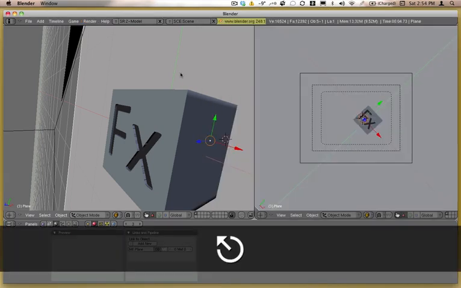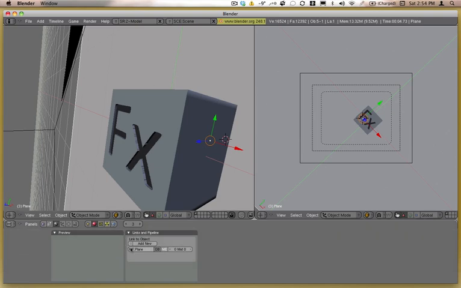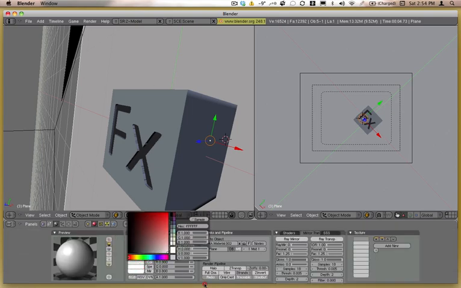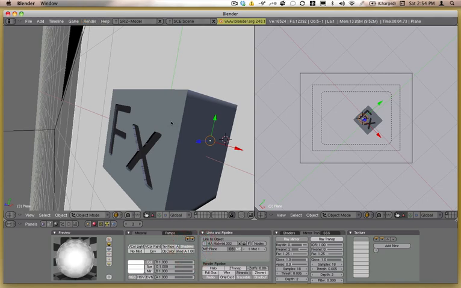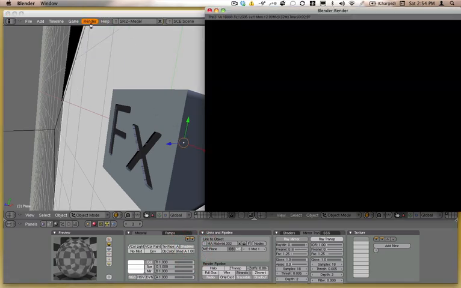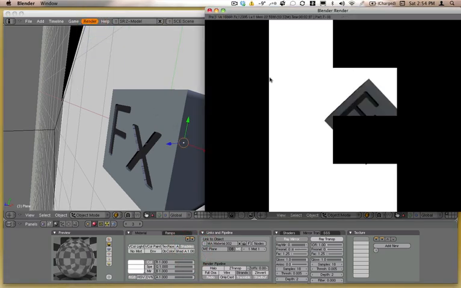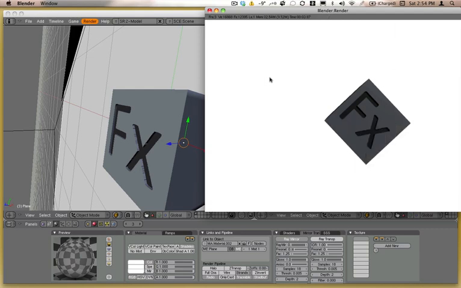What we might want to do now is add new, make it white, ray mirror, and shadeless, so that the shadow from this doesn't go on it. It should reflect the cube a little bit, or not.